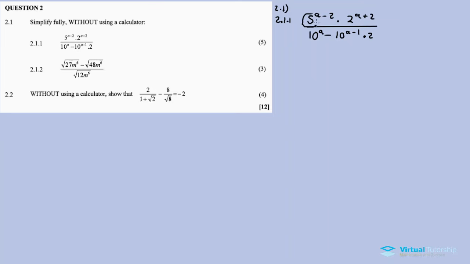You first start off by looking at ama basis of ama powers wako. You check if lawo ma base wako ama prime numbers. For instance, 5 is a prime number, 2 is a prime number, this base is also a prime number, but this 10 and this 10 are not ama prime numbers. So kwamele sibhale as a product or as a power with a base of a prime number.